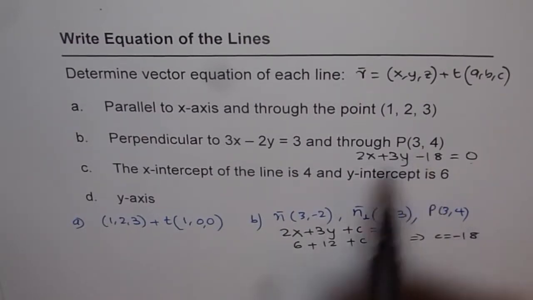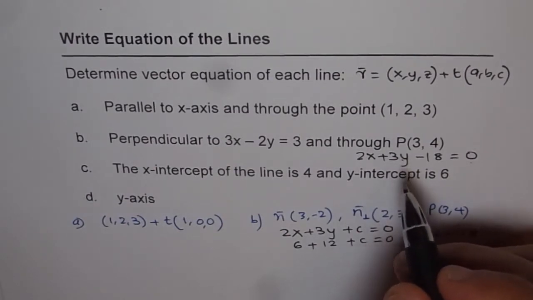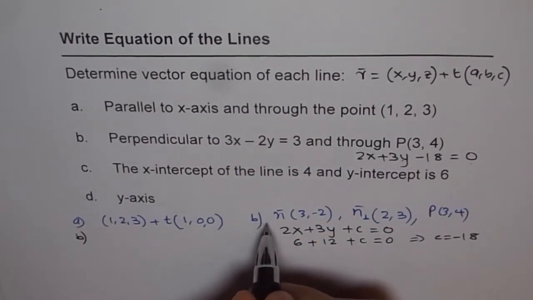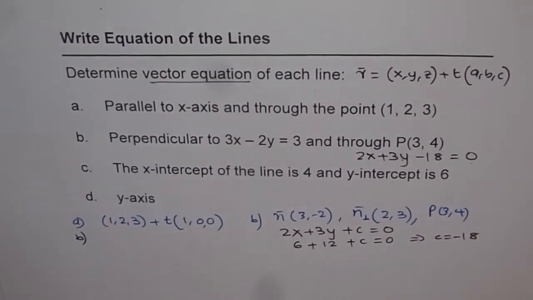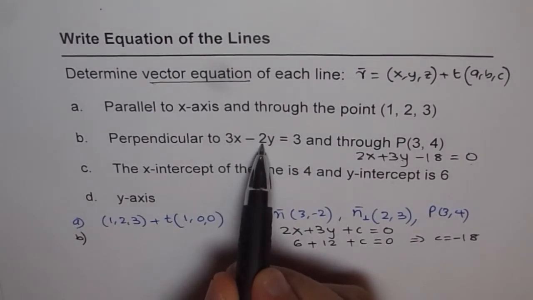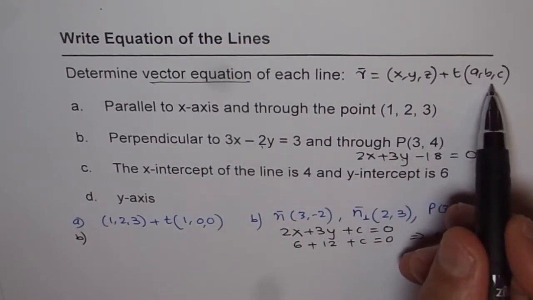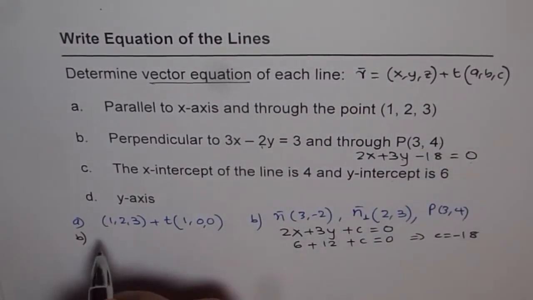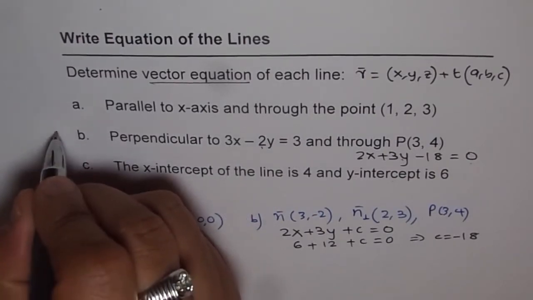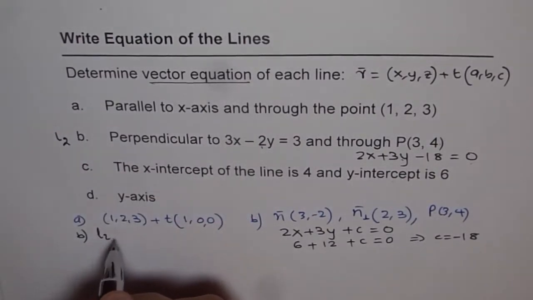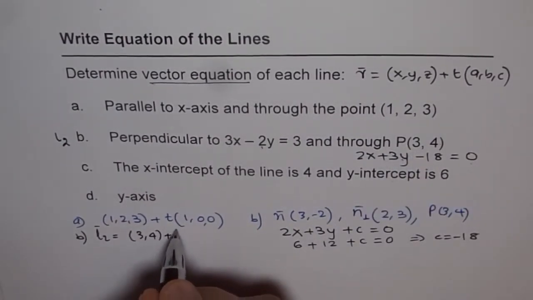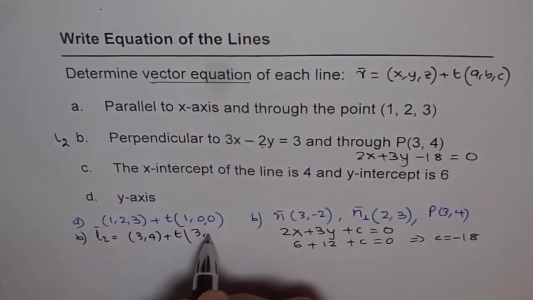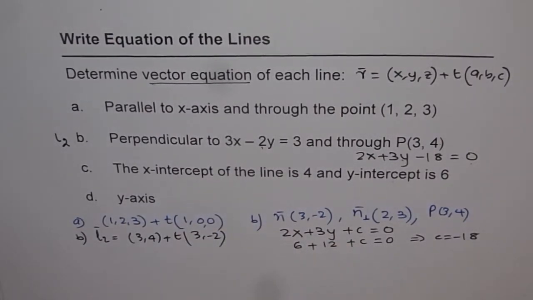Let's give the vector equation of this line. So the vector equation of part B will be, so we'll redo part B, right? I kind of forgot that we are interested only in writing the vector equation of a line. Now since this is the normal given to us and we want perpendicular to this line, the normal becomes our direction, correct? And the point is given to us. And therefore the vector equation of this line, let me call this line L2. Line L2 is equal to the point (3, 4) plus t times (3, -2). So that will be our vector equation of the line.